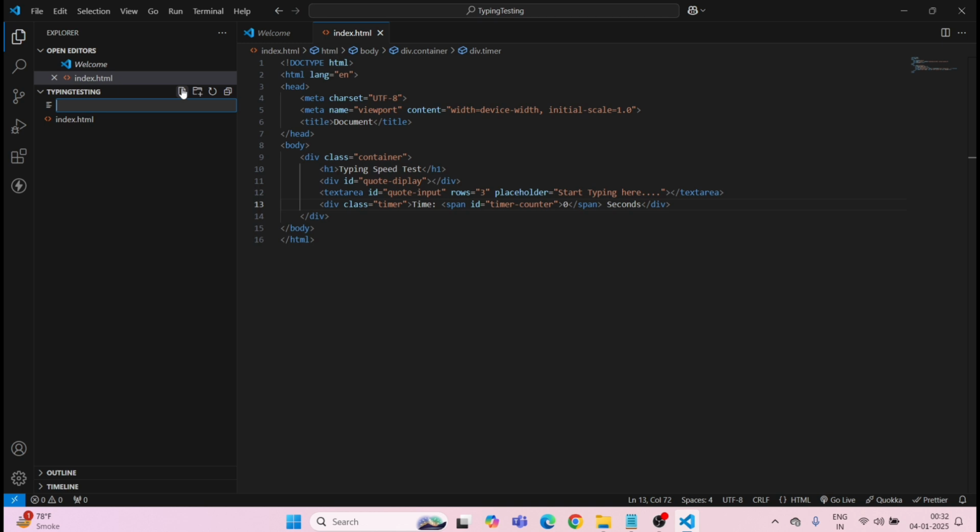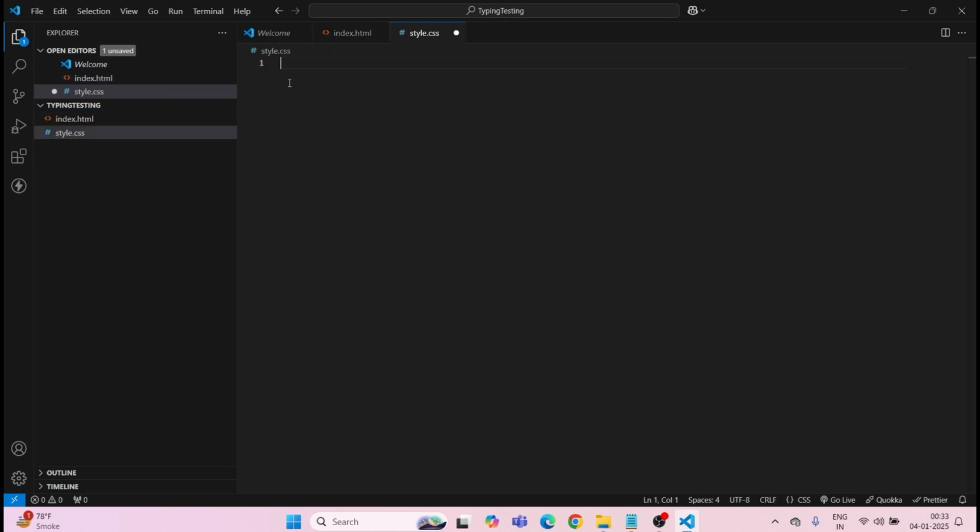Let's create style.css, and now we will be adding the body and HTML.